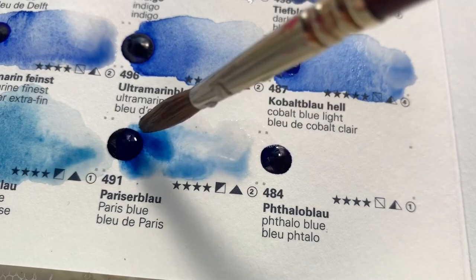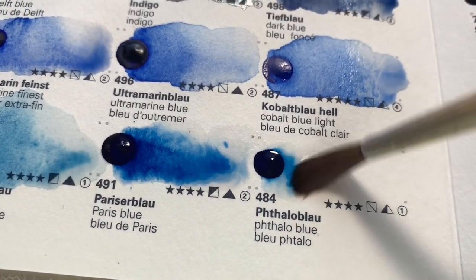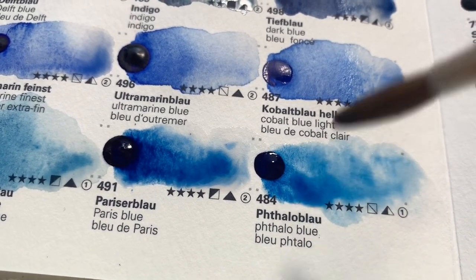Sometimes they might be more appropriate for a subject matter, or they might give you a different texture or look that you are trying to work on. I really like that Paris blue as well.